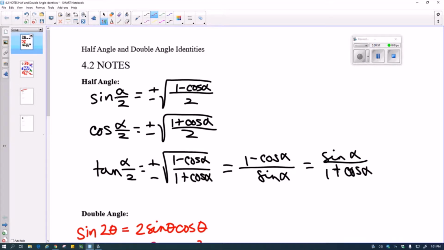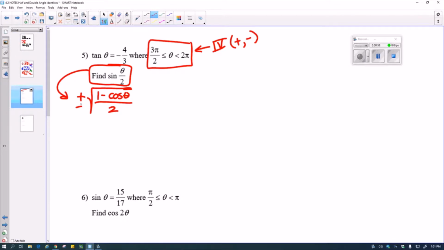It says alpha in here, but the equation, or what we're solving for, is theta. That's just a variable, and that can change all the time, so I'm using theta in the formula. Remember, I need to use the cosine of theta in order to find this, but they gave me the tangent of theta, so I'm going to draw a right triangle and label tangent is the opposite over the adjacent.